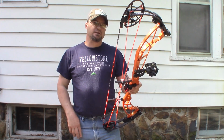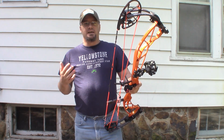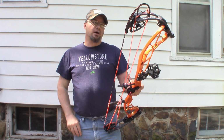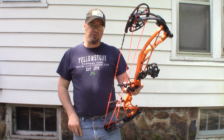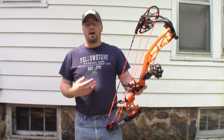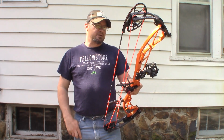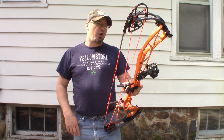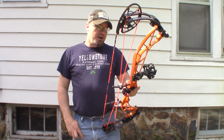You know, the 274 feet per second that I was getting out of my hunting arrow is pretty high for that hunting arrow, considering what I normally get out of most bows I shoot. I'm normally in the 250 to 260 range. So the kinetic energy that it's putting out for my hunting arrow is upwards of 70 foot-pounds, and so it's going to be a really good hard-hitting bow, even though it fell short of that IBO speed rating.